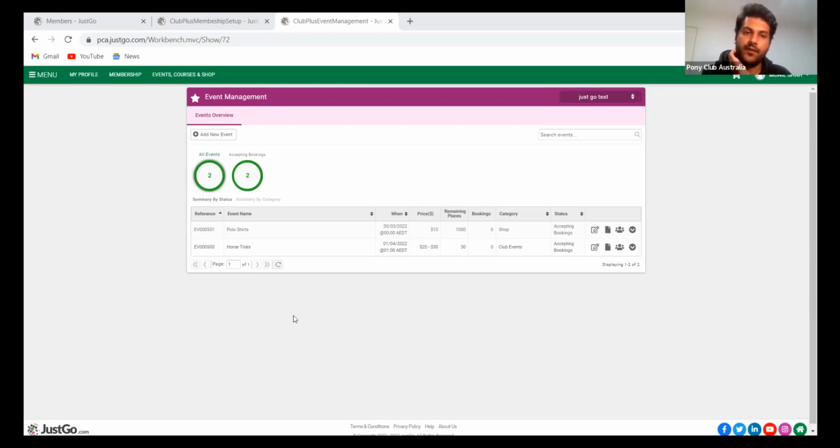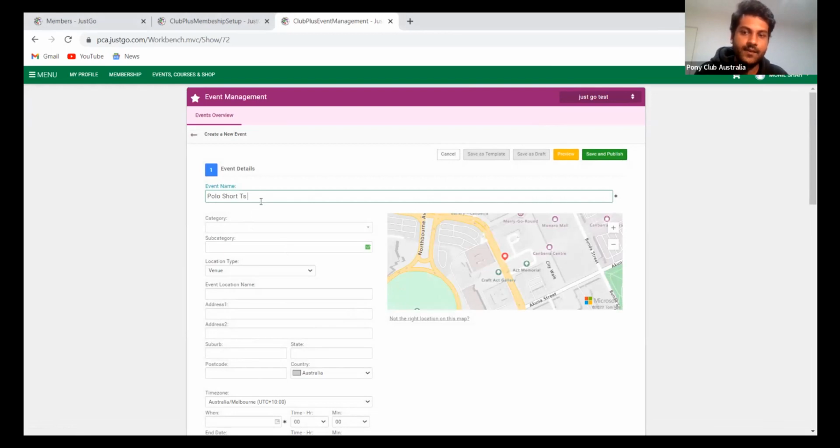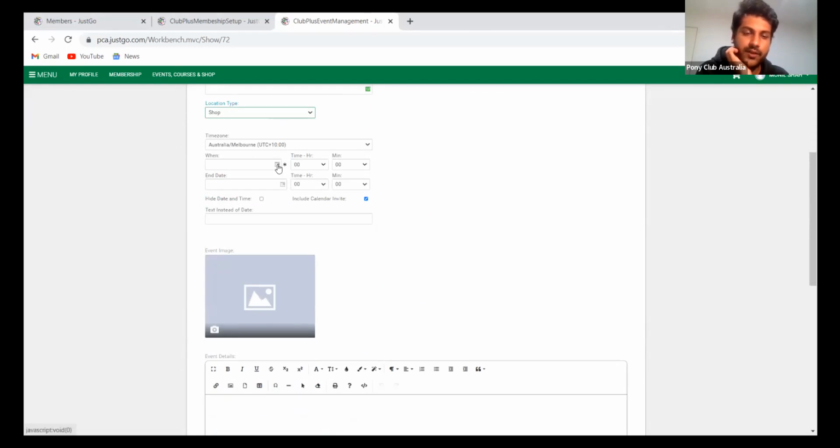We'll give it a go over here, to work out the club booking and set up the shop. In that way, we'll learn both the things together. So, Brenda, what we do is go into the event management tile, and you're just going to add a new event, even though you're creating a shop. For example, I just want to sell polo shirt tees. The main thing will be changing the category to shop. The location type will also become shop, and then the screen dramatically changes, and then you just put in the time. You can run the shop the whole year, or if you have a deadline, I'm just going to make it till 31st of December.